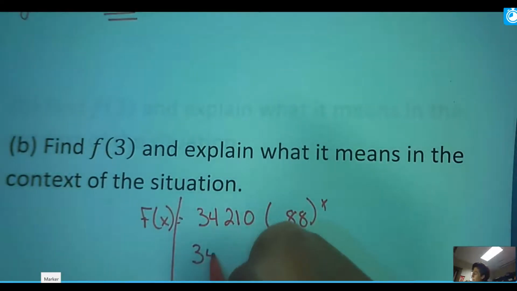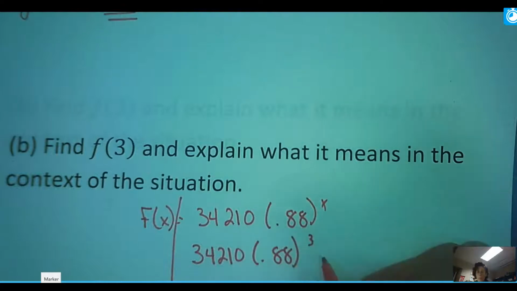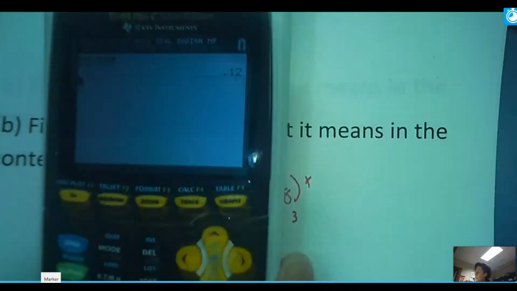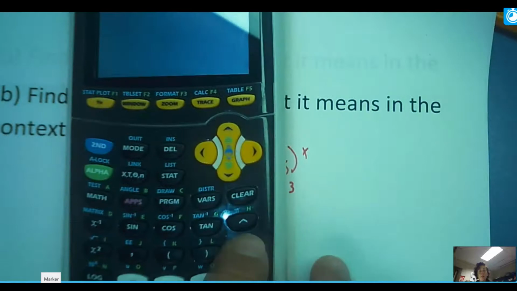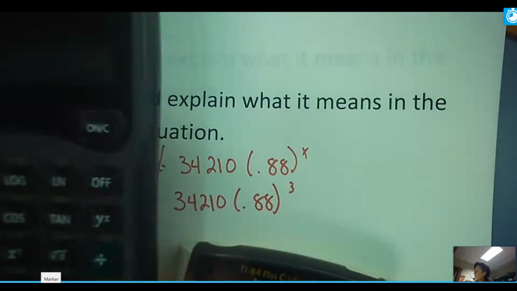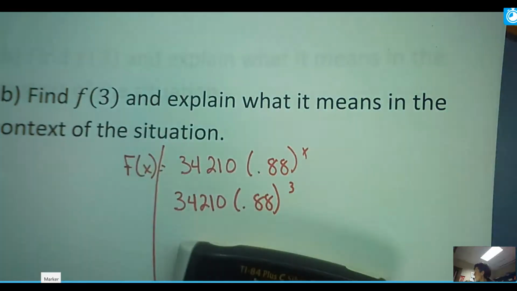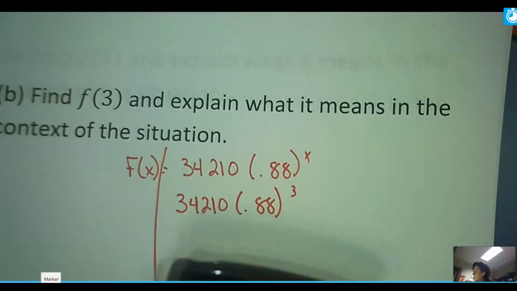I'm going to write down what I'm going to type into my calculator just in case I type something incorrectly. Just a reminder, this is your exponent button. If you have a different calculator, it is possible that your exponent button looks like this. You do need a smart calculator. A good app to download, and I think I mentioned this in last week's video, is to go to your app store, and it's called Calculate 84.